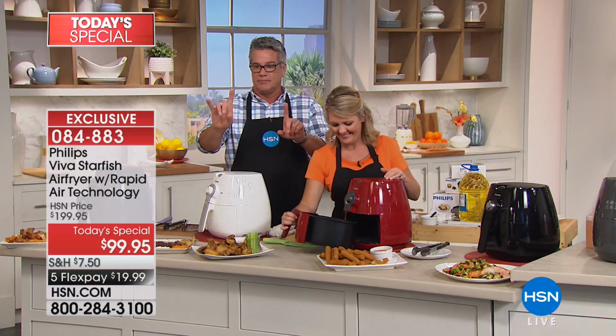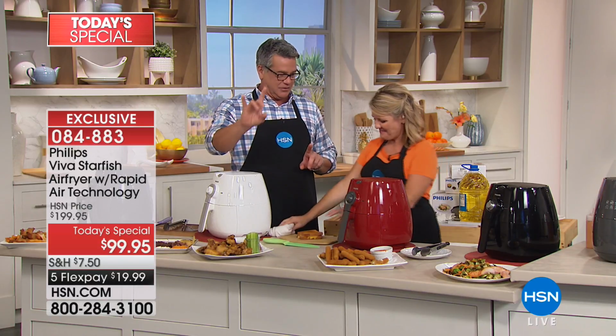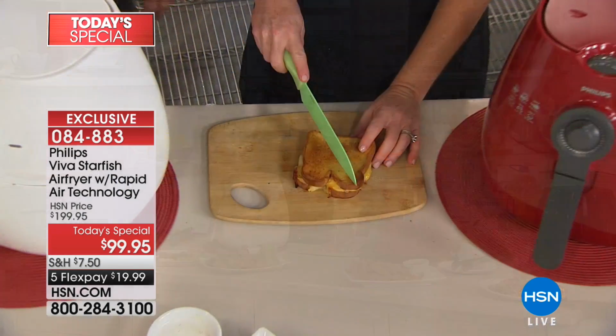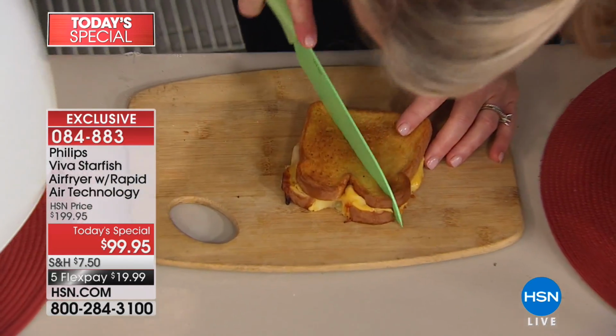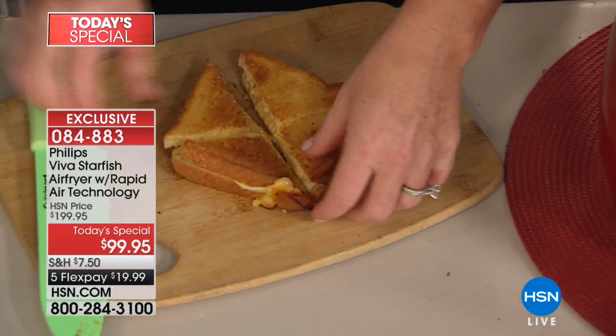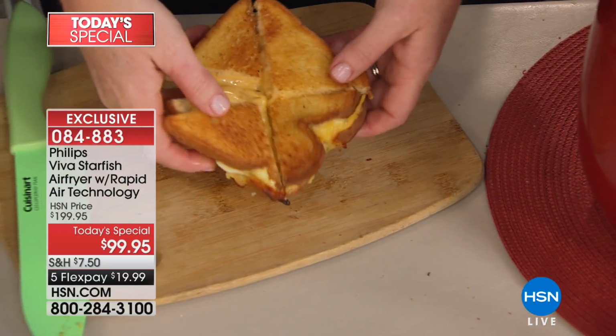All right, if you have been watching, the greatest thing on the planet that this makes is probably the most simple. And that is a grilled sandwich. Whether you like to do corned beef or ham and cheese or turkey clubs or whatever, when you just go the old-fashioned pure grilled cheese, oh my Lord. Did you hear the crunch? It's ridiculous.